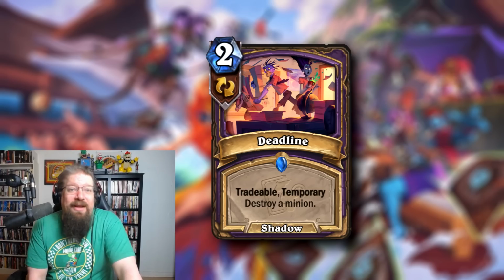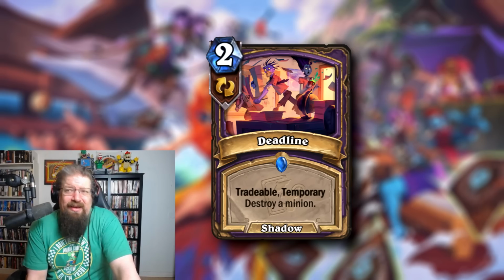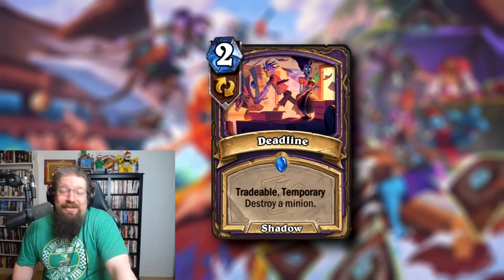So overall, I'm gonna give it a 4 out of 5 in Standard. I think this pops up more likely just in Warlock. Again, I don't know what deck, like Pain Warlock's not playing it. Maybe Insanity, I could actually see it there. Or like a Deathrattle deck, just to kill your own Deathrattles. Like that could be something maybe.